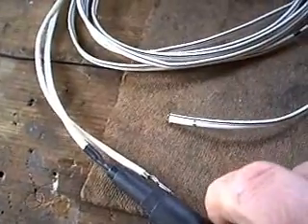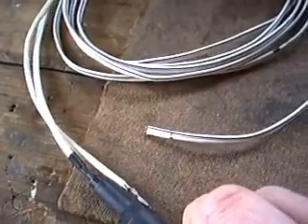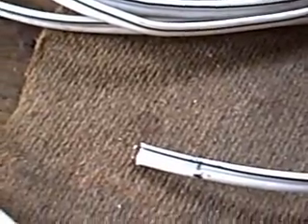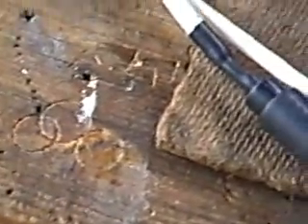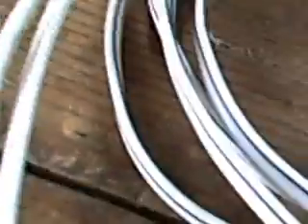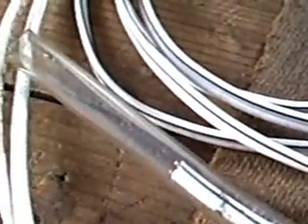Let me show you — this is the end of just a piece of speaker wire, and I think you can see the spark that it creates. There's the spark. I'm just going to set it in the end of a piece of vinyl tubing like that. That's my spark ignition.